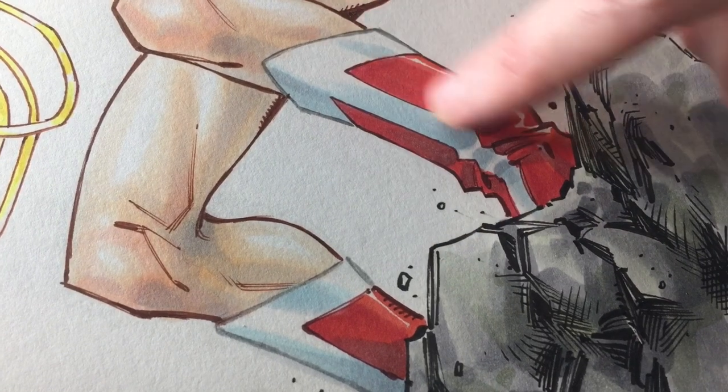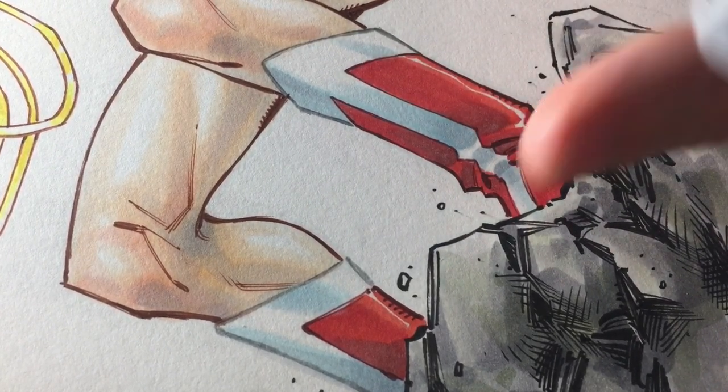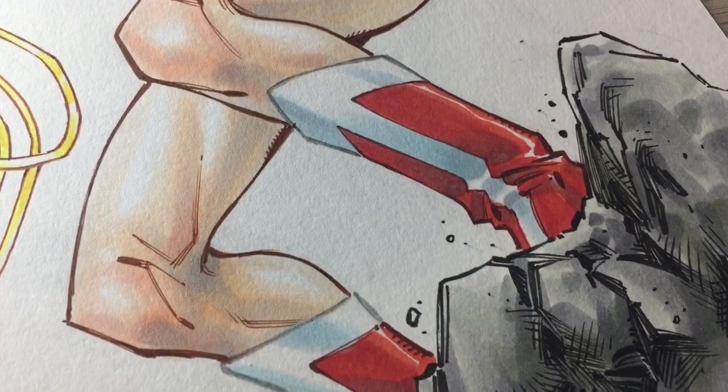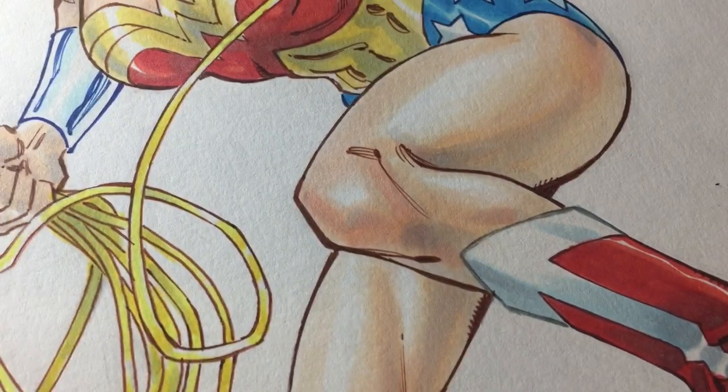mixed with starting up here, but then mixing it with just a little bit of the bunchiness that maybe Adam Hughes would do. I'm kind of trying to find that middle ground between those two styles of boot. But man, creating little wrinkles like that, so much fun, so much fun.